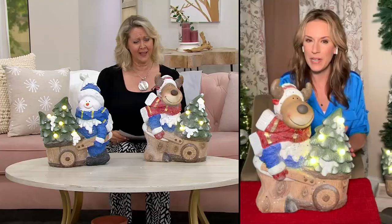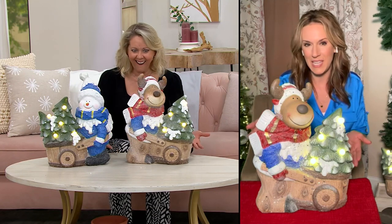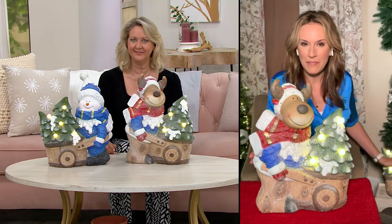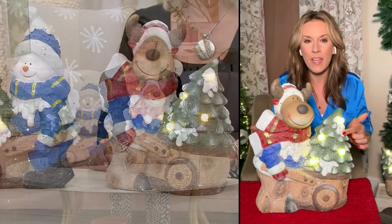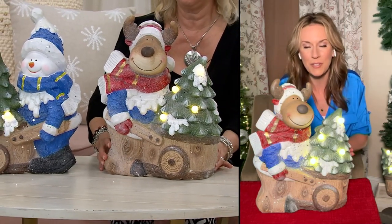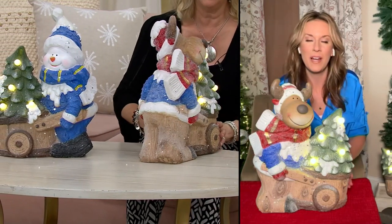There's so much workmanship and detail on this. I love both of these guys. I have the reindeer here in front of me. The snowman's camped out right here next to my fireplace. They have such beautiful, intricate details, and each one has its own personality. I love how they're mirror images of one another, facing in two different directions. Right there on your table, look at how amazing they look together — perfect on a fireplace or really anywhere inside your home. They are illuminated, so totally beautiful during the daytime, and then at night when the lights are on, it adds that extra element of surprise with the lights all around that tree.